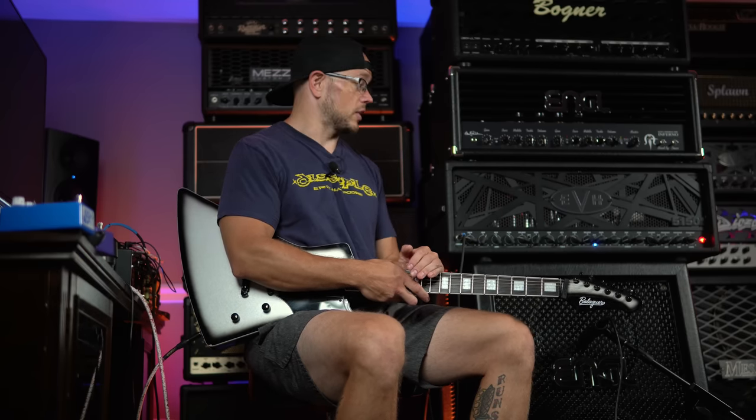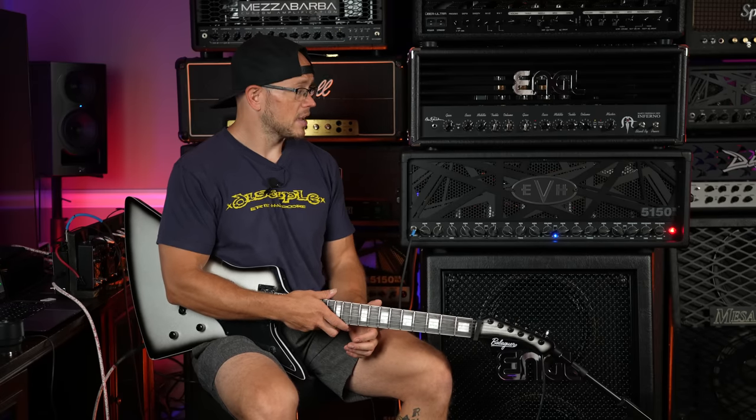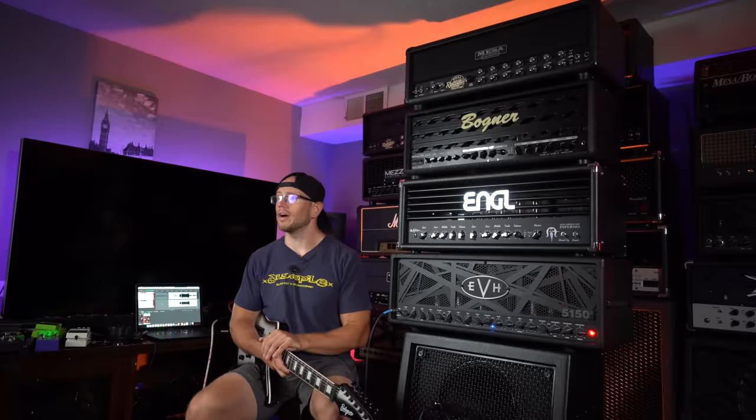It is not overly bright, definitely cutting, definitely present. Sounds seriously ridiculous. Like the 50 watt on top of this cab would be such an awesome pairing. The 100 watt looks ridiculous, but it also sounds ridiculous in the best way possible. Let's move on to the Engl Inferno.